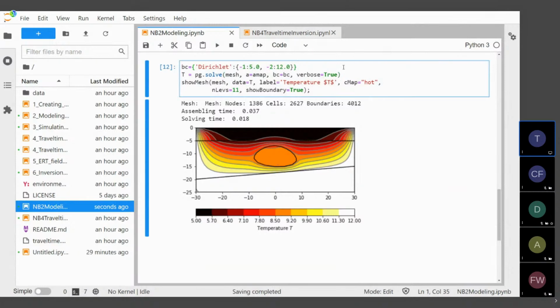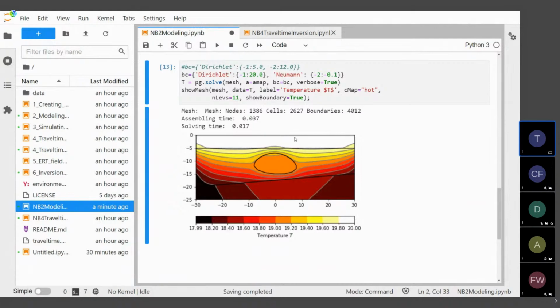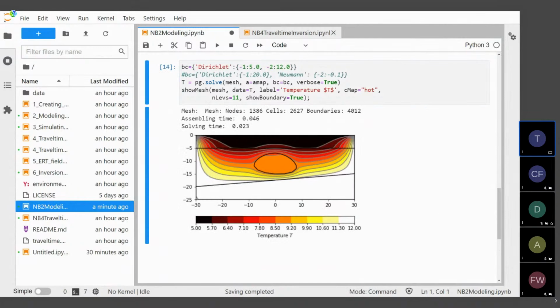Just to show you some different boundary conditions, I'm going to use a mix of Dirichlet and Neumann boundary conditions. In this case, I'm only using Dirichlet boundary conditions on the top, which is 20 degrees on the surface, and on all other boundaries I use a Neumann boundary condition, which means some outflow, a negative number, some outflow on all the other boundaries, and I'm going to compute this. Now we have 20 degrees on top, and we see there's some outflow almost perpendicular to the boundary that we see in the subsurface. Okay, I'm going to go back to the original problem.